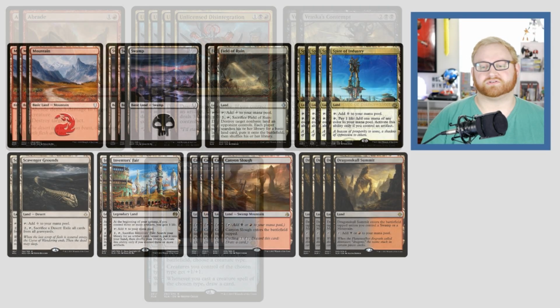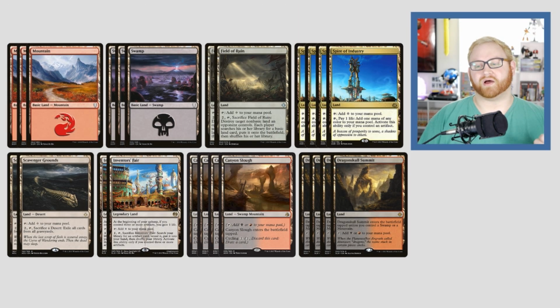Let's go to the land base here, starting with 3 Mountain, 3 Swamp, 2 Field of Ruin, 4 Spire of Industry, 2 Scavenger Grounds, 2 Inventor's Fair, 4 Canyon Slough, and 4 Dragon Skull Summit. Lots of stuff here for the land base, and the reason is because this is an artifact deck, so we can kind of do whatever we want with the land base and make sure we can play as many things as we want to do.